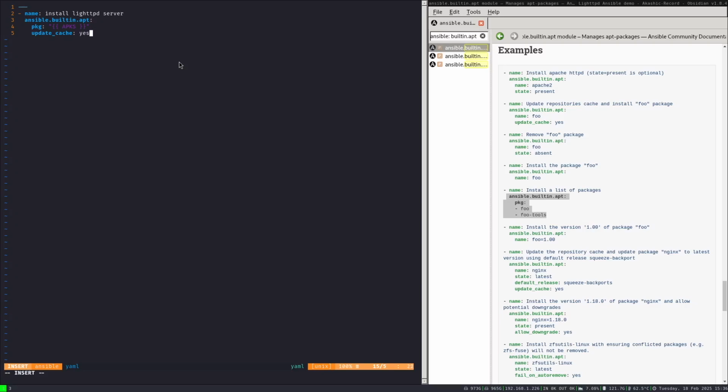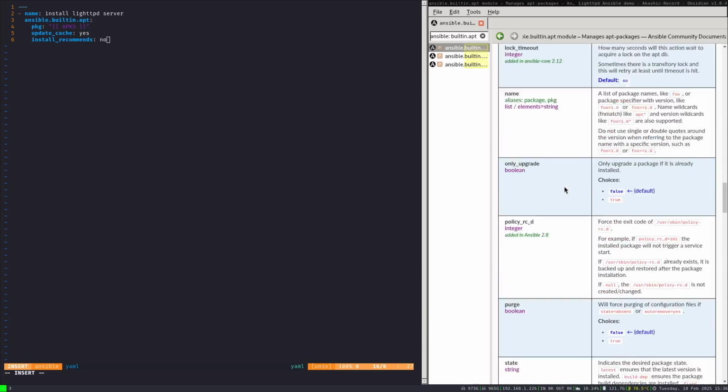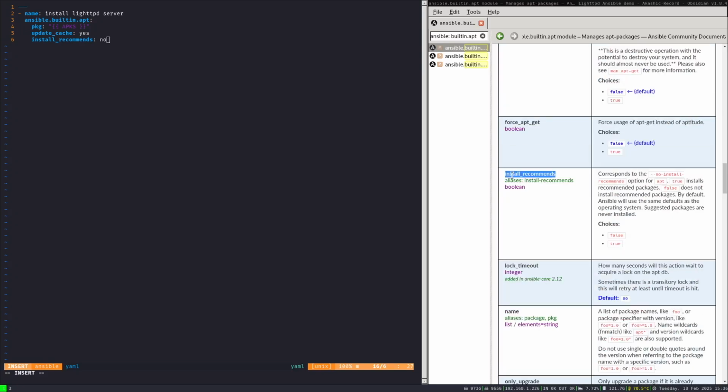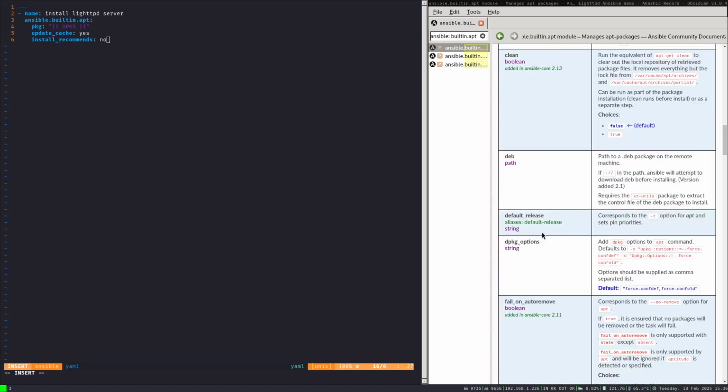A cool thing would be to create templates for these in your editor, like template snippets, because that will really cut your time short and save you some pain. Install recommends, nope. And all these flags are in the documentation. In this case, the install recommends is not no, it's false.